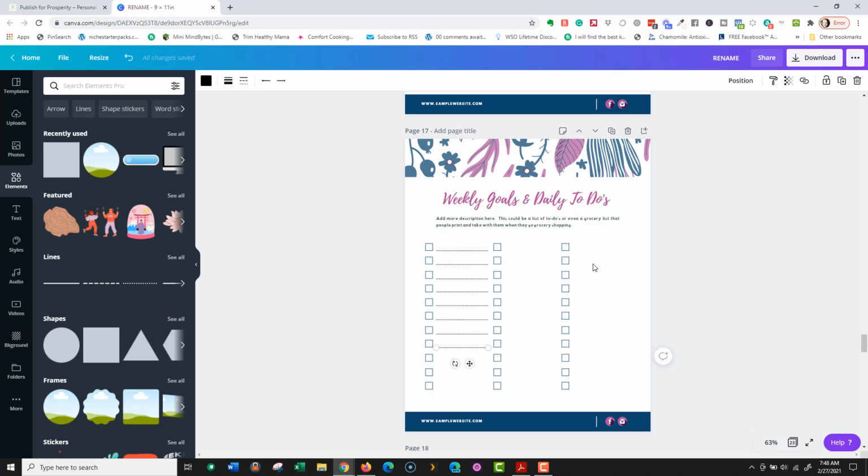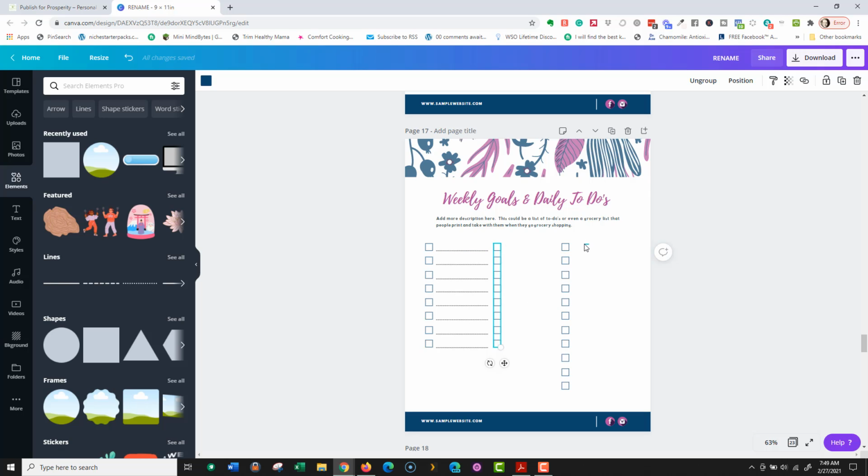Okay, so we're talking about the biggest priorities, and so let me see. I don't want all of these, and so I'm going to delete a couple of them. And if you do make a mistake, you can just do Control Z.